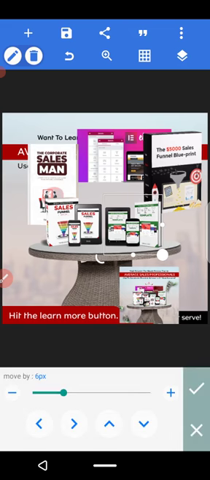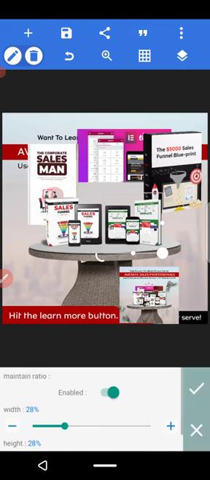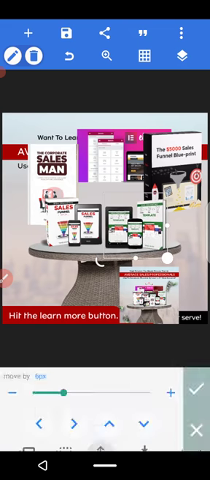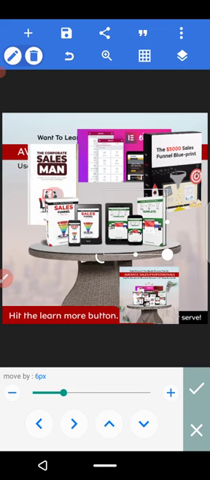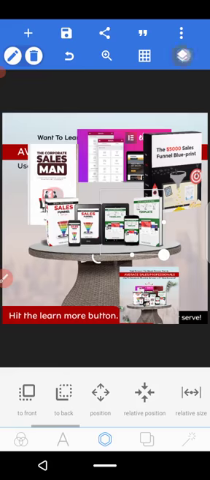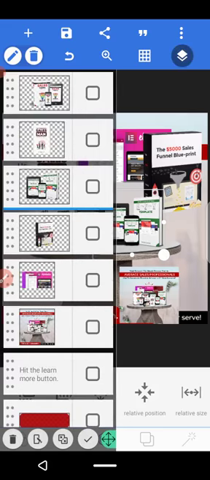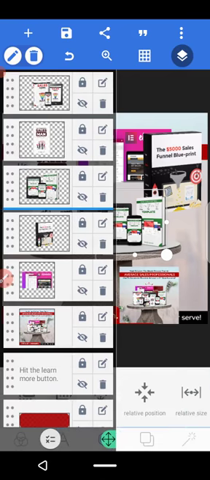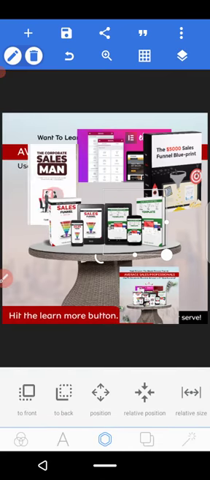Move this side also. Let me increase this size. I want to make sure it's the same size as the other one. Yeah, fair. So bring this together. What I just need to do is mark the two and centralize them. I'll use this template to serve for others. So centralize them. Okay, it's good now.